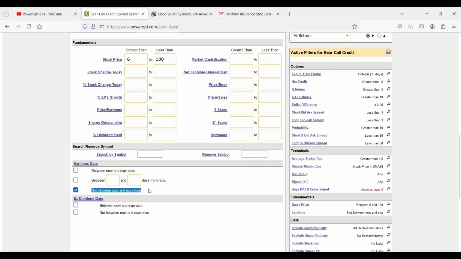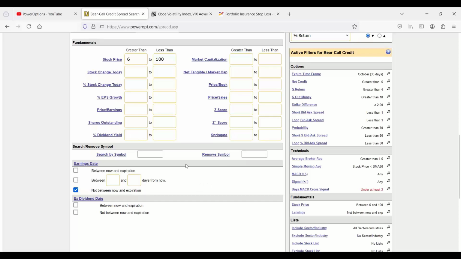The main thing you want to focus on here in the fundamentals, in my opinion, for a bear call spread is I would just want to make sure I have no earnings between now and expiration. If I'm doing any credit or debit spread, I always use this checkbox because I don't want any surprises that I can't control. Yeah, the volatility looks great going into earnings to get inflated premiums for a credit spread or something along those lines. But at the same time, if it beats revenue, it beats expectations, but the future outlook's lower and the stock falls 15%, and I'm in a bull put credit spread or bull call debit spread, I'm just pretty near 100% loss on that trade. All right, it's not worth doing long term.